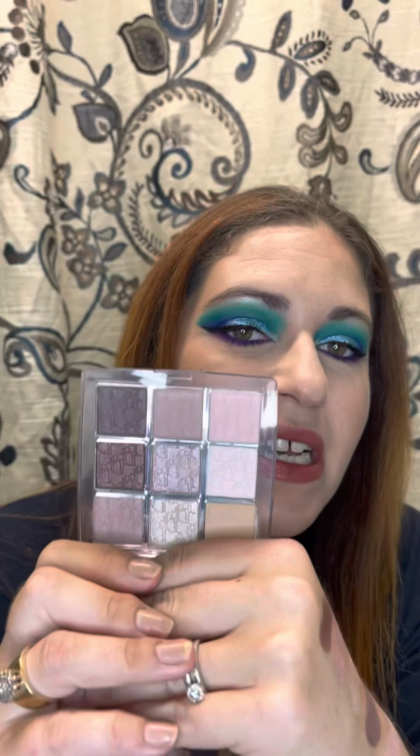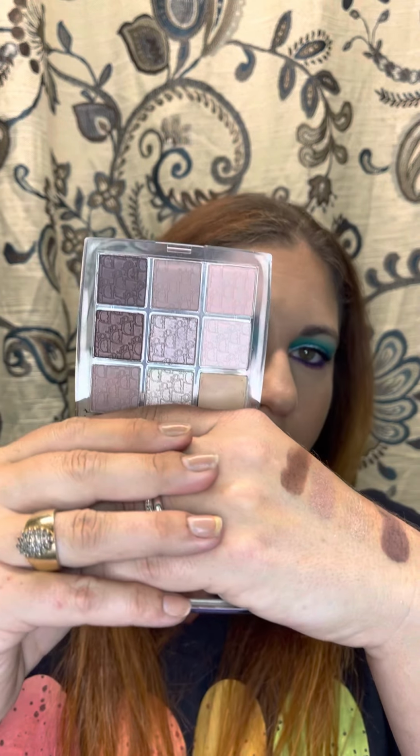But anyway, I love this. I want to get more of these. They had one that came out that was limited edition, I think, for Christmas last year or maybe the year before. It was a smoky one. I don't know if that one's still on their website. If I were to get it, I'd have to order it off Poshmark. I was very interested in that one, but I just didn't want to pay the money back when it came out because a lot of smoky palettes were coming out. Like the Anastasia Sultry palette was one of them, and so I bought that one instead of this one. But anyway, I absolutely love that palette.